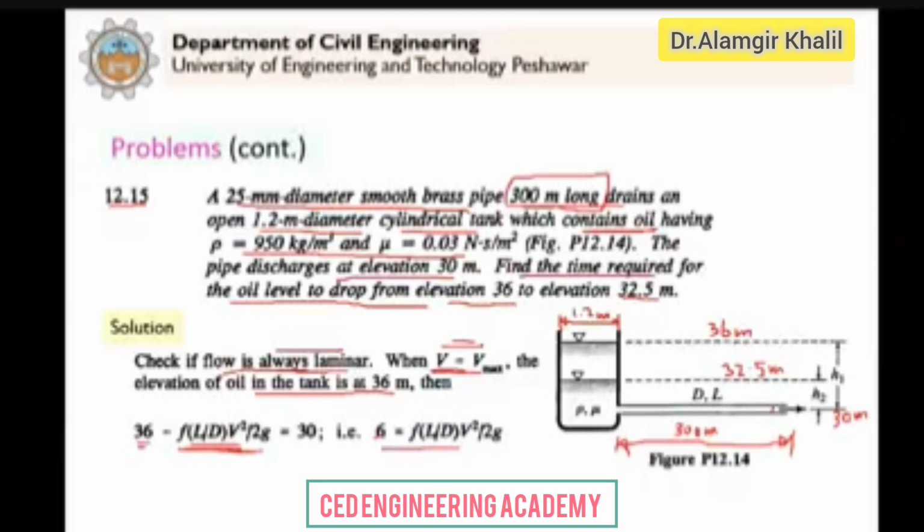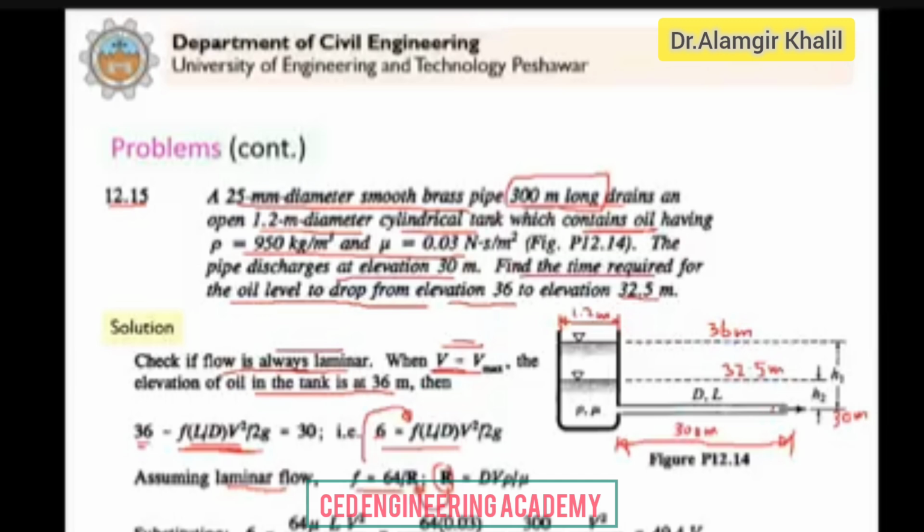Now in this case, what is f? Velocity is unknown. f we can eliminate, because if we assume laminar flow, then we already know that f is equal to 64 by Re. This is what we studied. And the Reynolds number is rho V d by mu. Now what we do is put this value here, and then this f we put here. When you simplify, then you will get this.